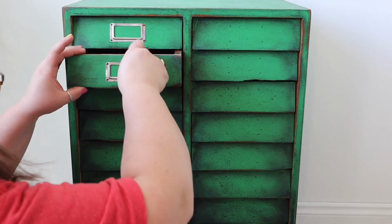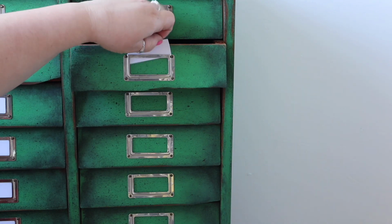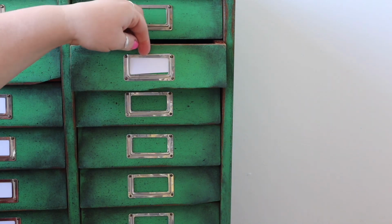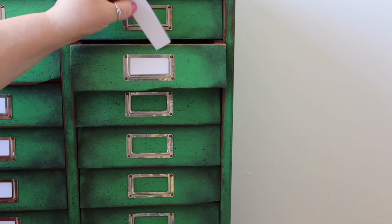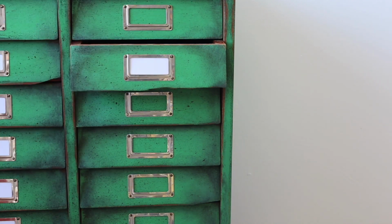I also added a piece of white card into each handle. It was a little bit fiddly, but got there in the end. This is just going to make that green colour really, really pop.